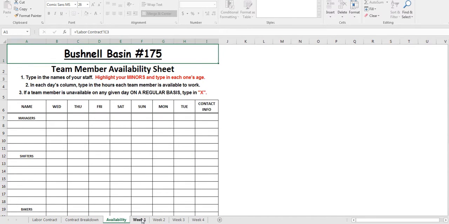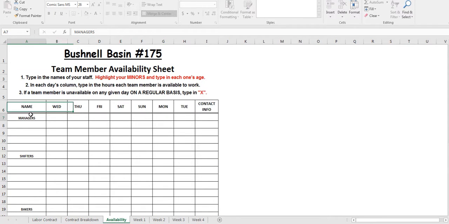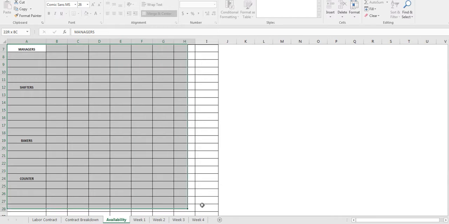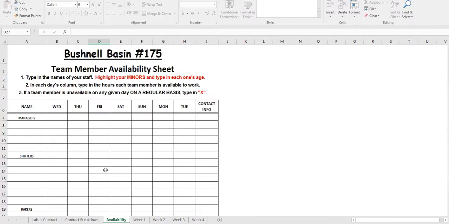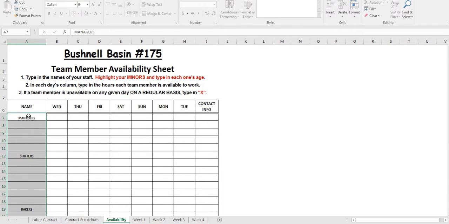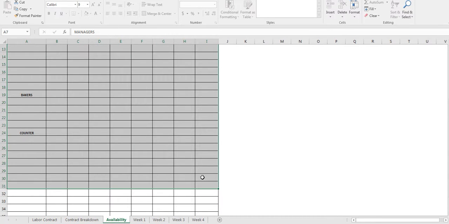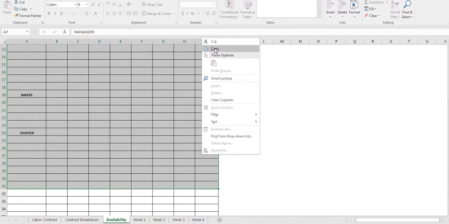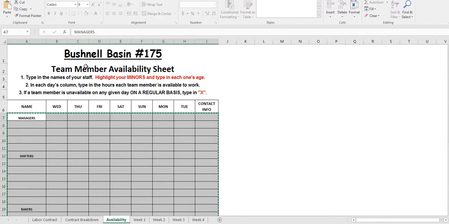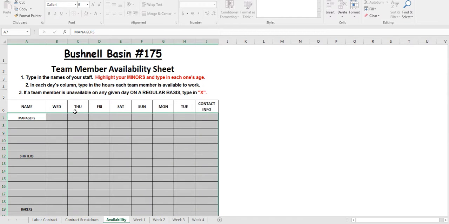And then going into the week, when you get to the point where you would want to transfer your most recent availability into this sheet, a simple way to do it would be to copy. Let's say this was the period 5 schedule program that you're using. You can go in and copy all that stuff, right click it, copy it, and come into this file and click on the same top left cell and press enter, and it would all show up, so you don't have to type it all again.